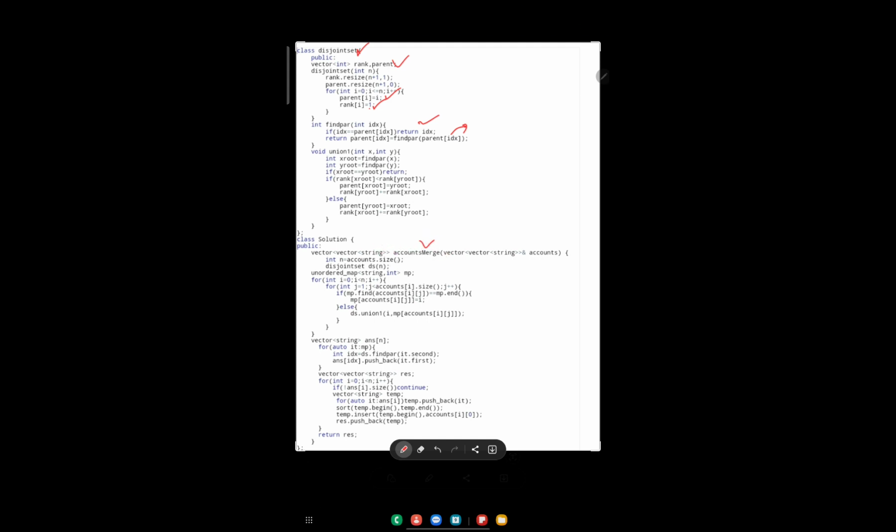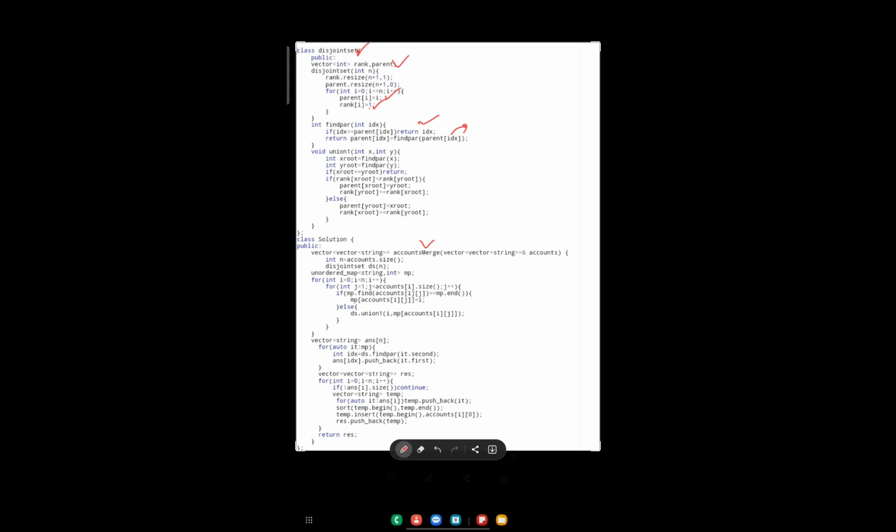In account merge, we have initially taken n as accounts dot size, and a disjoint set object of size n is taken, and a map is taken, and the accounts are traversed. First I less than n, that is the 2D traversal we are doing. The map is used to check if an email is present or not.